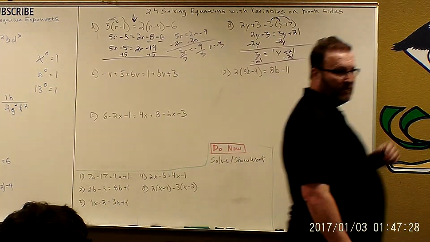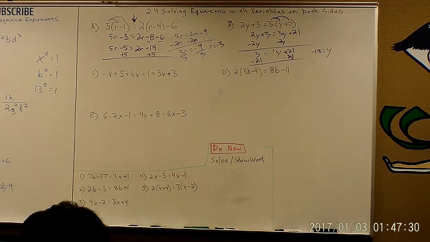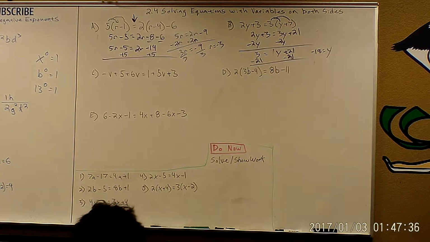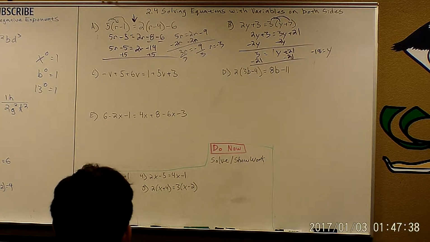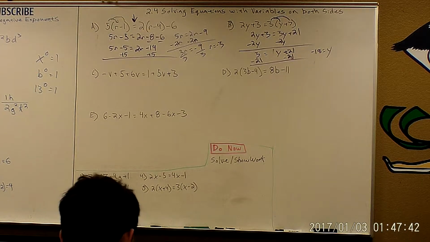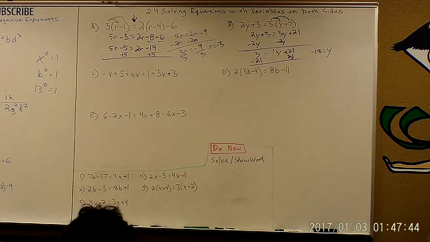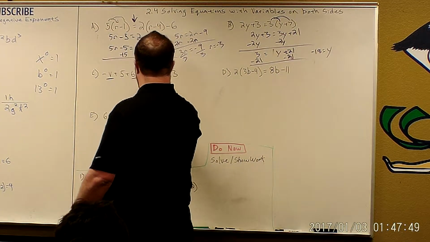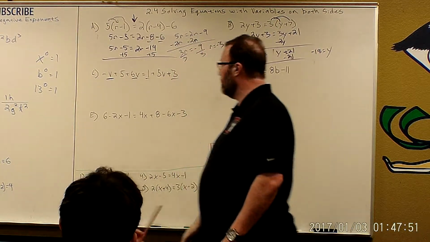Okay. Next one. Can we do something to that problem before we even start it? We don't have parentheses, right? What can we do to that problem? Variable to one side? No, not yet. Can we make that problem smaller? Yes, we can combine like terms. We can combine these v's, and we can combine these numbers, right? So let's go ahead and do that.